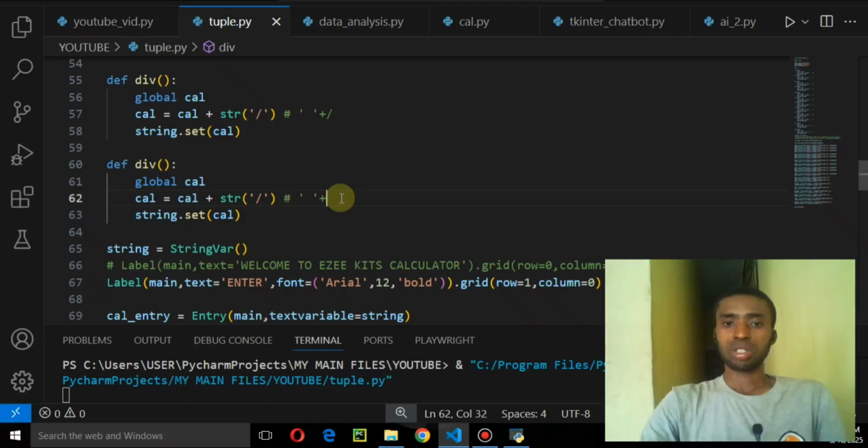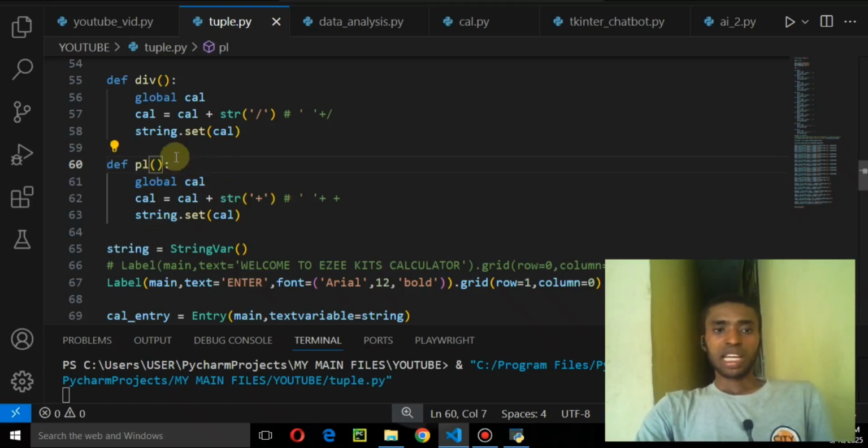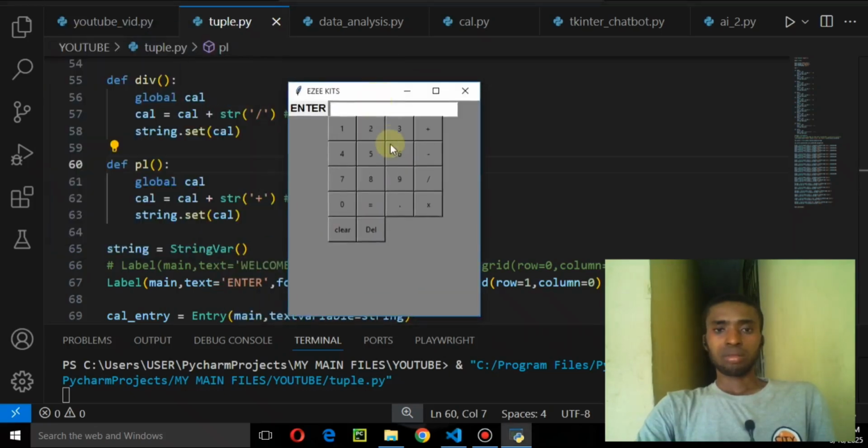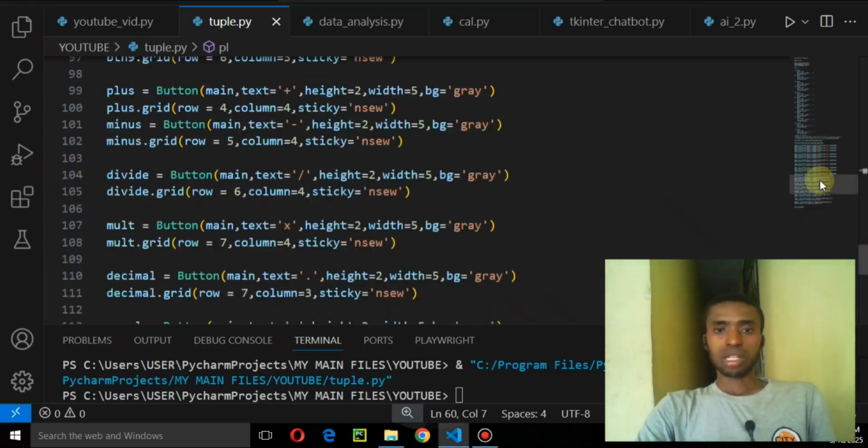So here is going to be plus, and here is going to be plus, and we're going to put a plus here. I can say P stands for plus. But you get the idea behind this. So let me just run it and see what we're able to achieve. But when I click on plus, what's the actual thing? When I click on 3 plus, why is plus? No, okay, I need to move it. I have to give it the command, send it to the plus.